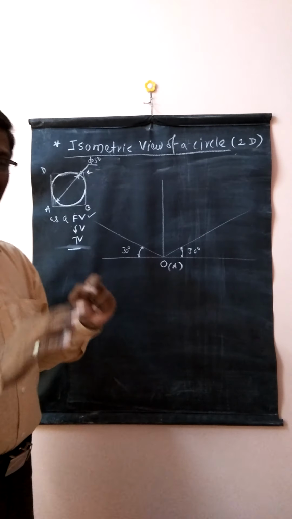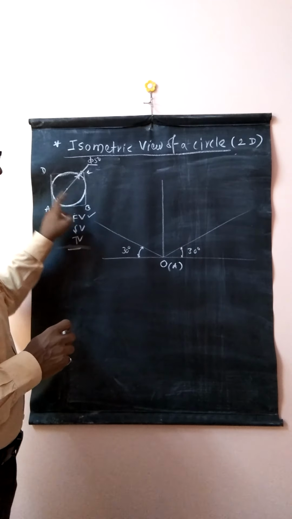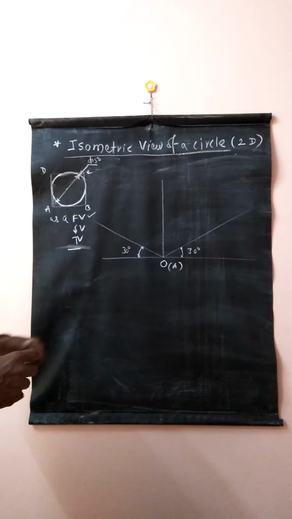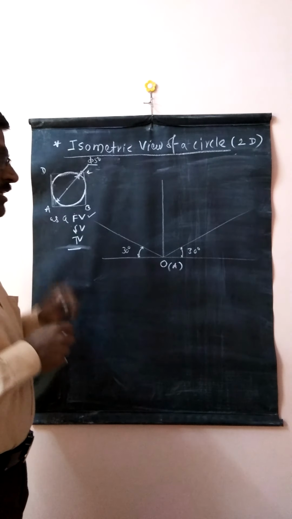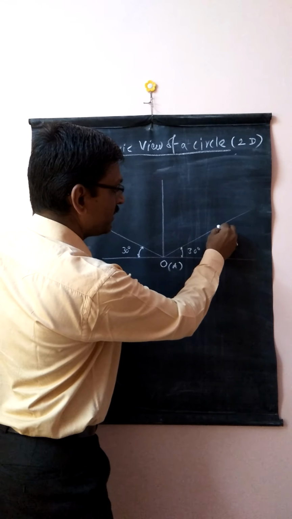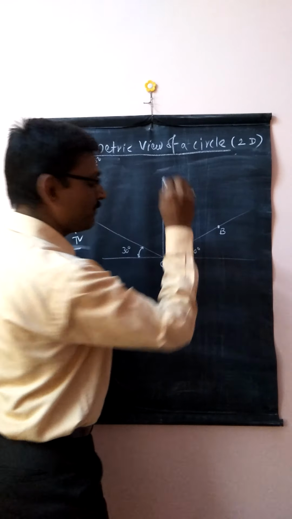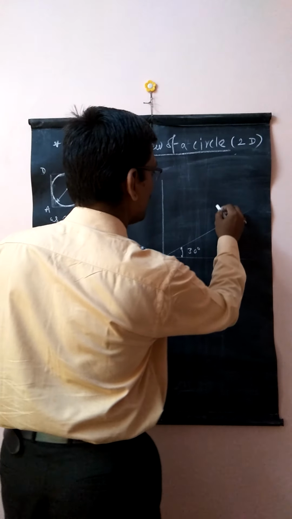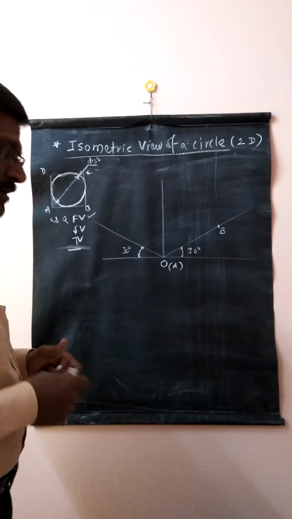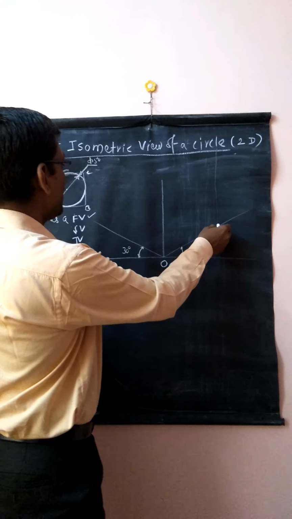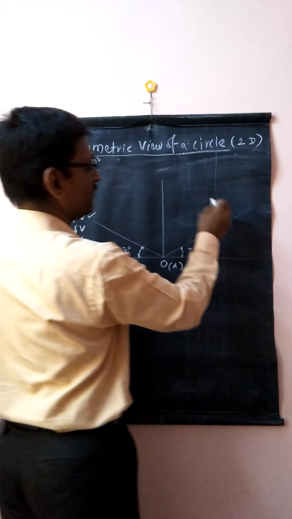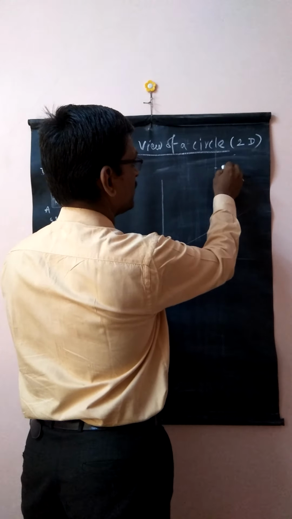For the remaining cases I will not be able to give you all these points. This circular lamina has been enclosed here for our convenience in a square. From A, the distance AB is 50 millimeter, so from this O I will mark a point at a distance of 50 millimeter, which is my B point. From this I will draw a very faint vertical line to make the isometric view of this quadrilateral first, which is nothing but a parallelogram. From B again I mark a point at a distance of 50 millimeter, which is C point, and the same distance here.